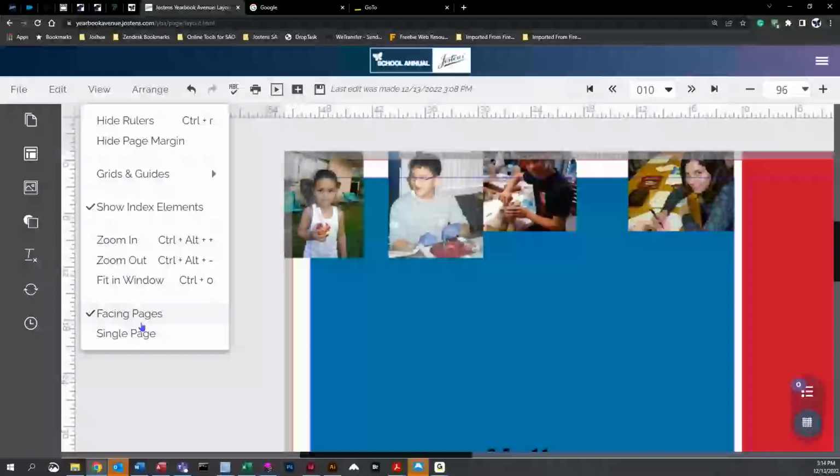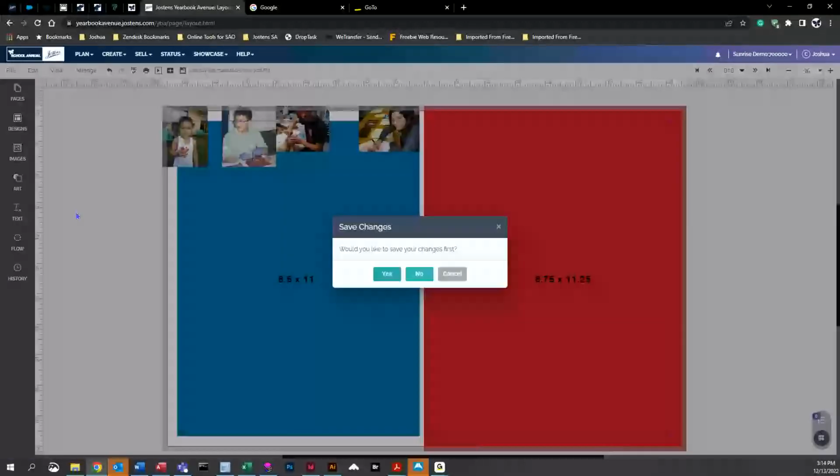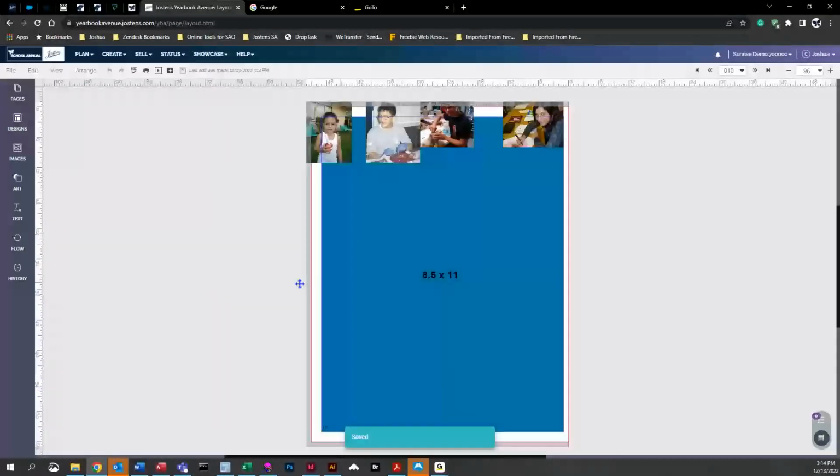What this is doing is preventing a save error, so both of us aren't saving over top of each other. To prevent something like this, what we can do is, currently facing pages are selected. Facing pages are both of these pages right here. By selecting single page, I'm only seeing this one page.